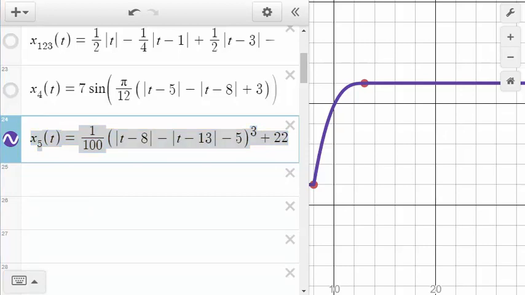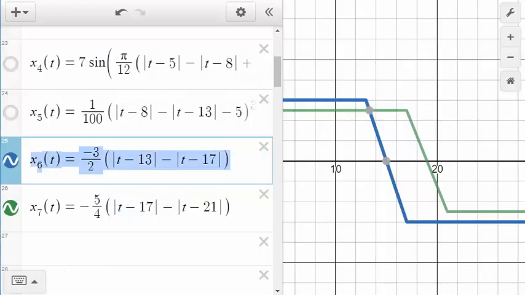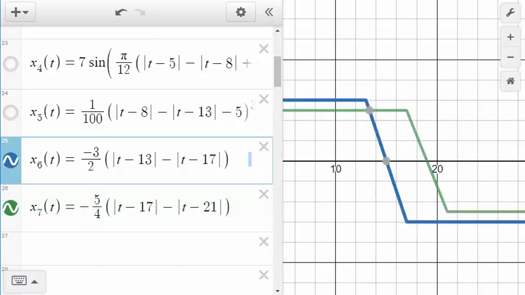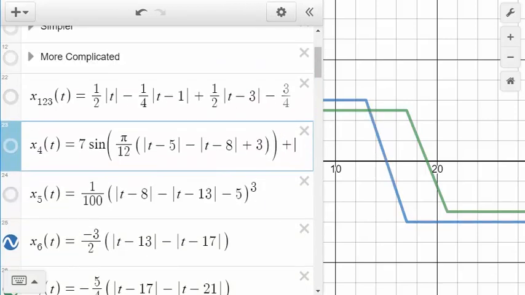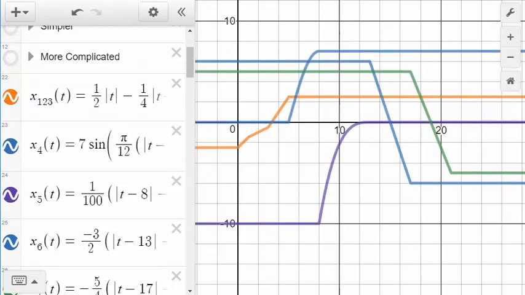And I repeat, this general process that I've demonstrated can be applied to any function at all. Here are the segments we've addressed so far on x of t. And the remaining segments are both linear. We've already covered how to do linear functions earlier. So I've gone ahead and just put them into Desmos. x6 and x7. You see that I haven't vertically translated either of those functions. There is no plus c at the end. Usually, I'd rather just do one vertical translation at the very end after I've added all of these pieces, rather than do vertical translations on each one individually beforehand. So, with that in mind, since we're getting near the end, I'm going to just get rid of any plus c's I already have in there, just to demonstrate what I normally do. If I go ahead and show those functions, we see that they don't have their vertical translations yet.